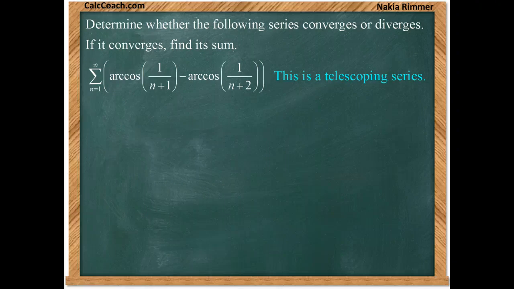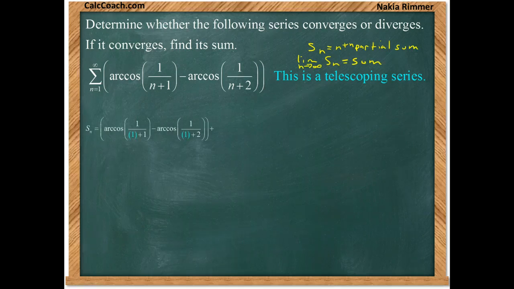With the telescoping series, what you have to look at is S sub n, which is called the nth partial sum. The nth partial sum can help you find what the sum is, if there is a sum. If this guy has a limit as n goes to infinity, then that finite number will be the sum of the series.